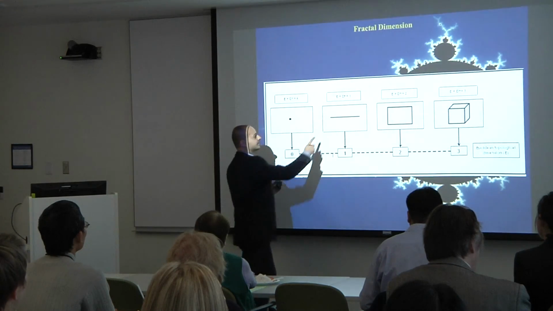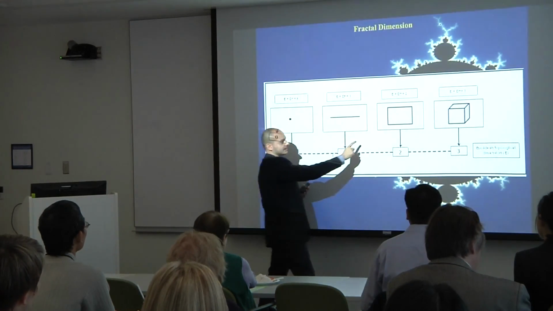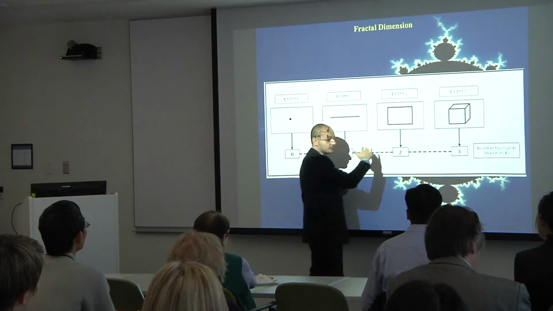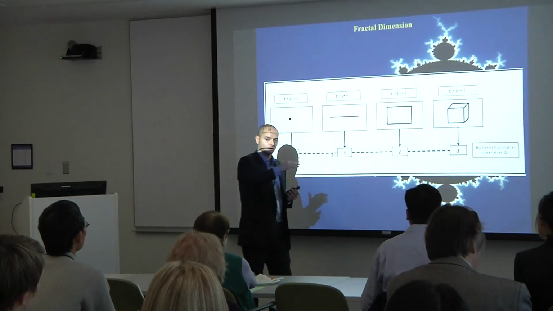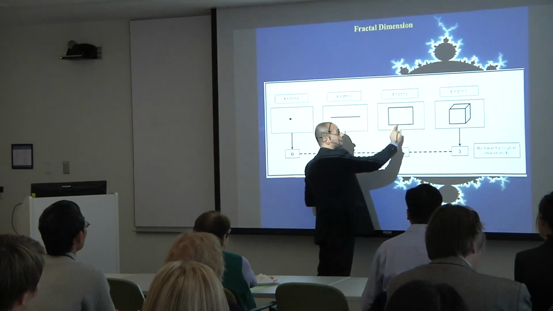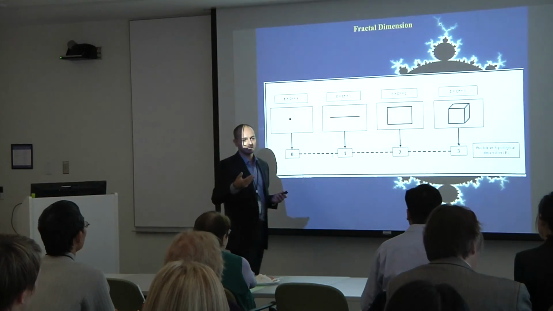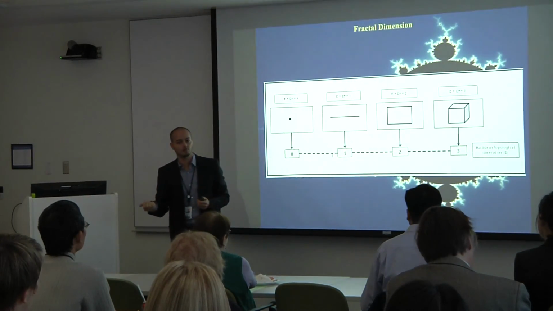For example, this line, how much does it fill this plane? 1, because it's a single line. But if we have a different shape, the fractal dimension increases because it fills more of the space in which it is embedded. And if we have an object which fills almost all the plane, the number can be 1.99 because it is much more geometrically complex.